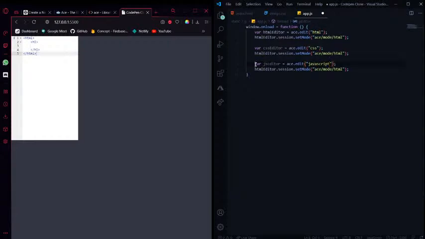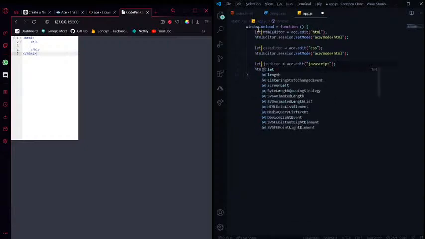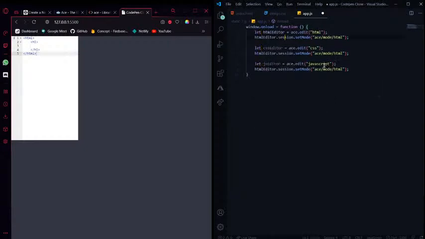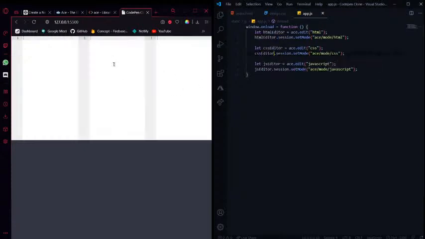I'm going to make all this let, so let's select all of this and make it let. Then I can make this CSS and this one JavaScript, this JS editor and this one CSS editor. Now when we save it, you will see there are 3 code editors.